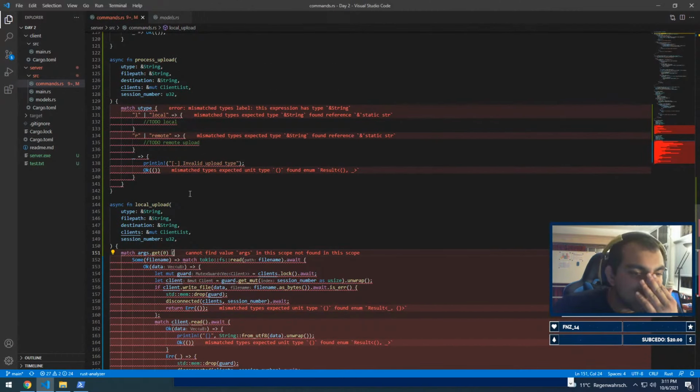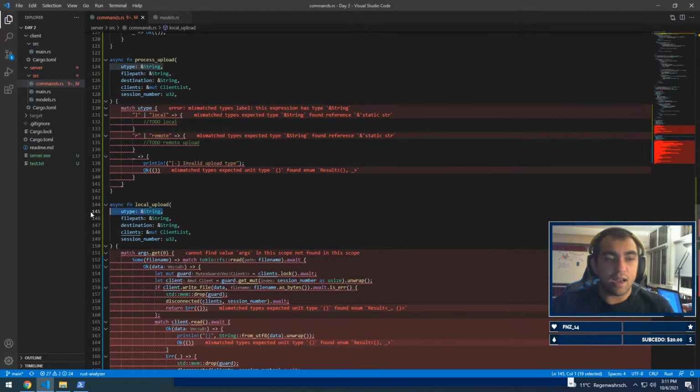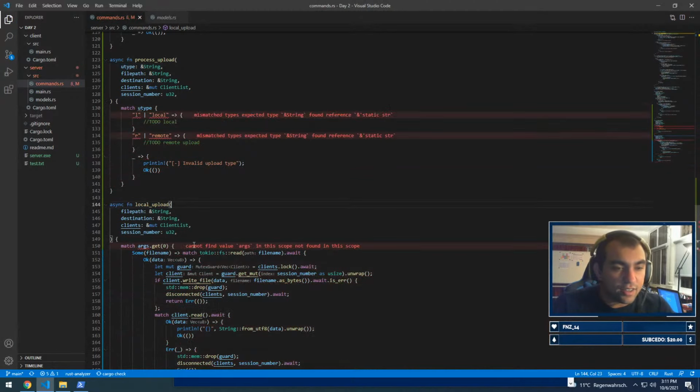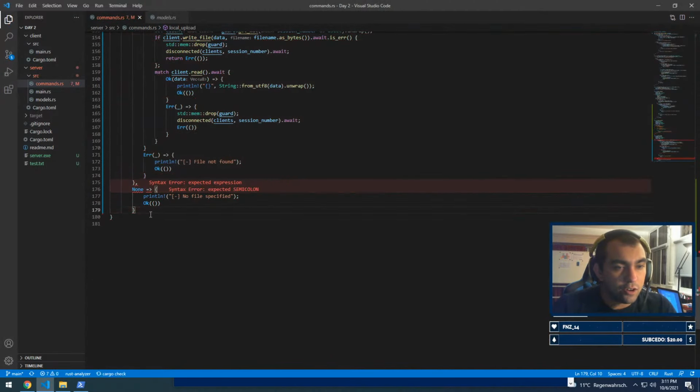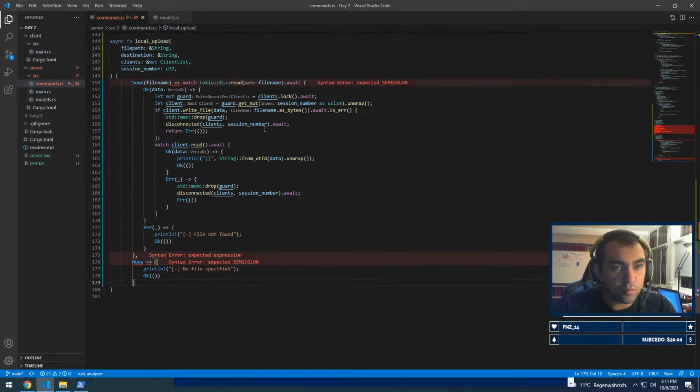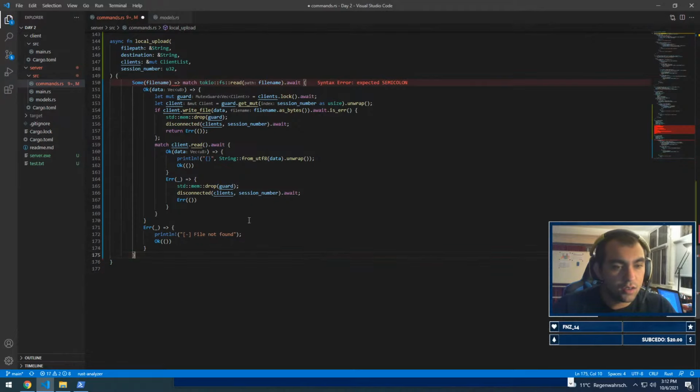Oh, this actually doesn't need the utype. This just needs the file path, destination and clients. So we don't need this or this for that matter, right? And we don't need this or this.